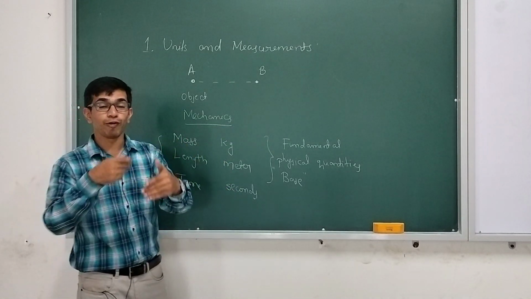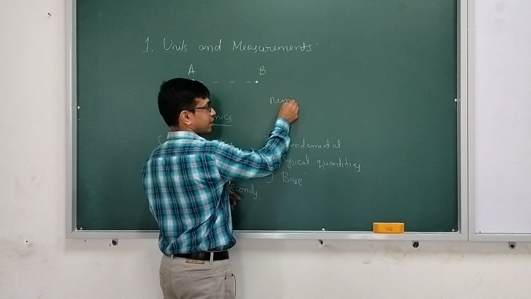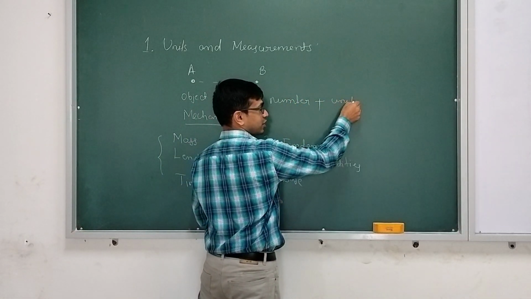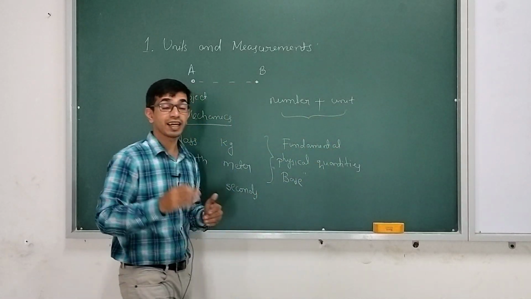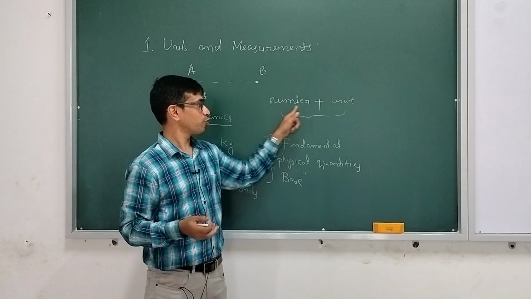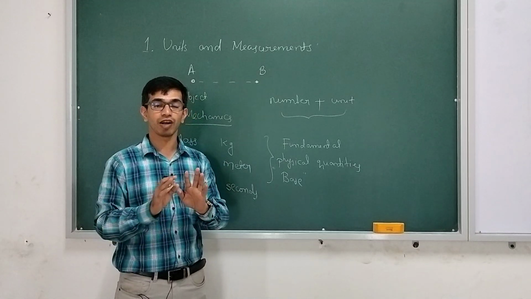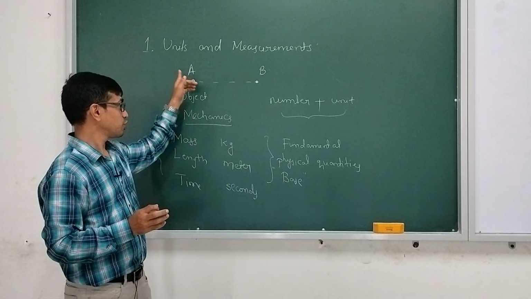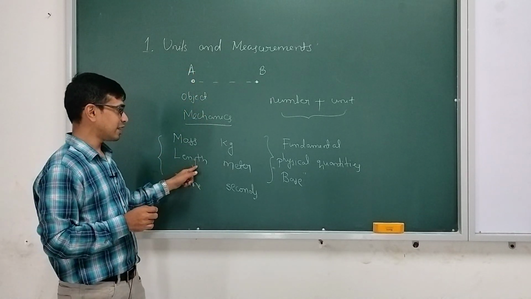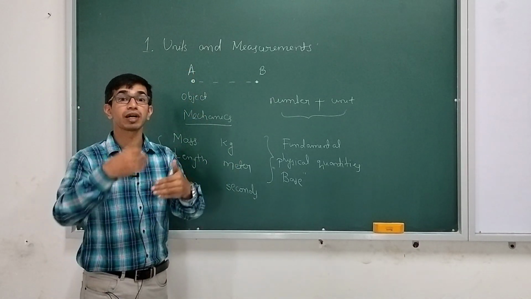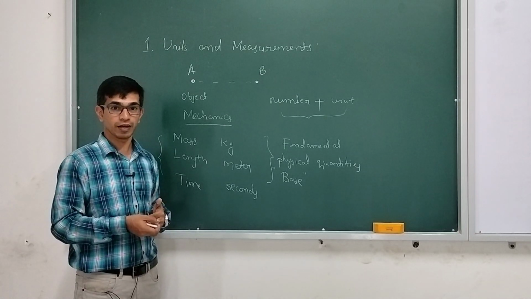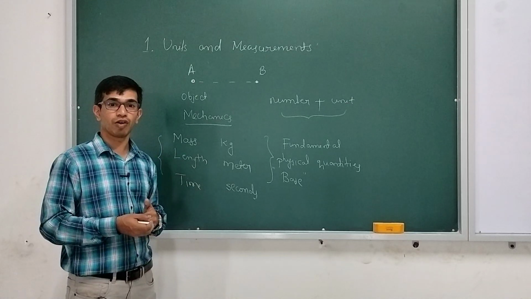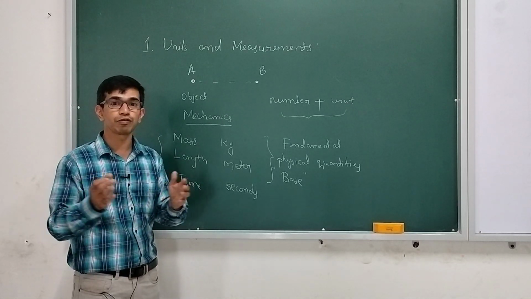So these are the physical quantities, these are the corresponding units. Okay, so measured value will always be a number, and its corresponding unit makes a physical quantity complete. Without a unit or without a number, a physical quantity is always incomplete. This is the very fundamental concept of the chapter, units and measurements. By using the fundamental physical quantities, we derive some other physical quantities. We call them derived physical quantities.